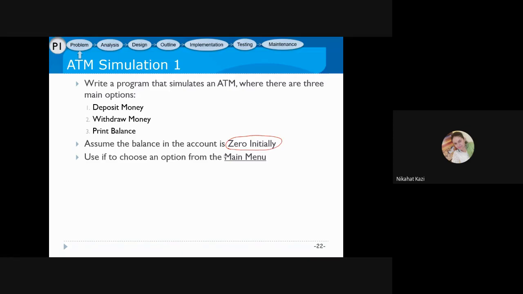So how will you actually characterize your program? If the option chosen by the user is deposit, then the functionality related to deposit should take place. Otherwise, if the option chosen is withdraw, withdrawal should be done. And finally, if you want to check the balance, that's the third option, print balance. It's simplified. There are many more options in modern ATMs today, of course, but just for example purpose, this is a simulation. You can extend this to replicate what is there.